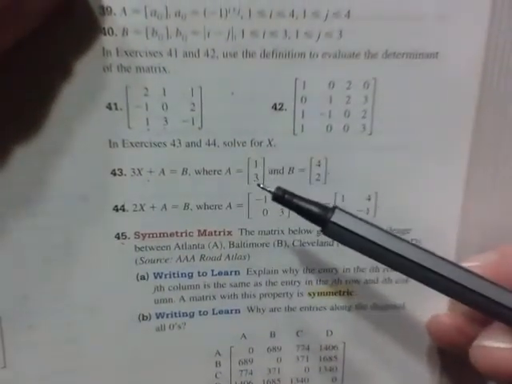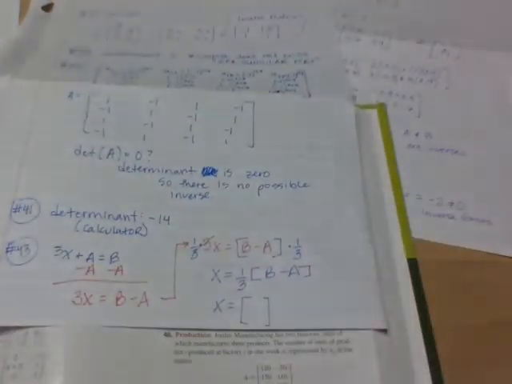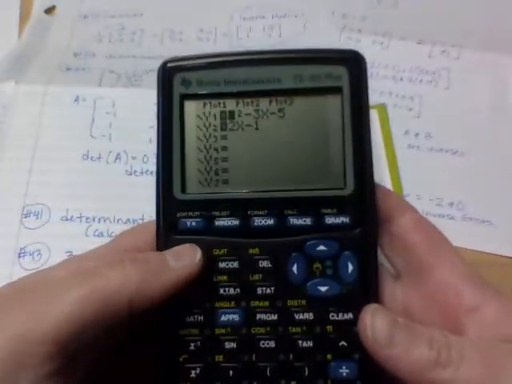And since we're over here with a 2 by 1 and a 2 by 1, our result is going to be a 2 by 1 because we're not necessarily multiplying any of the matrices. So we need to solve this, and it's probably easiest to just use our calculator versus to plug it all in.